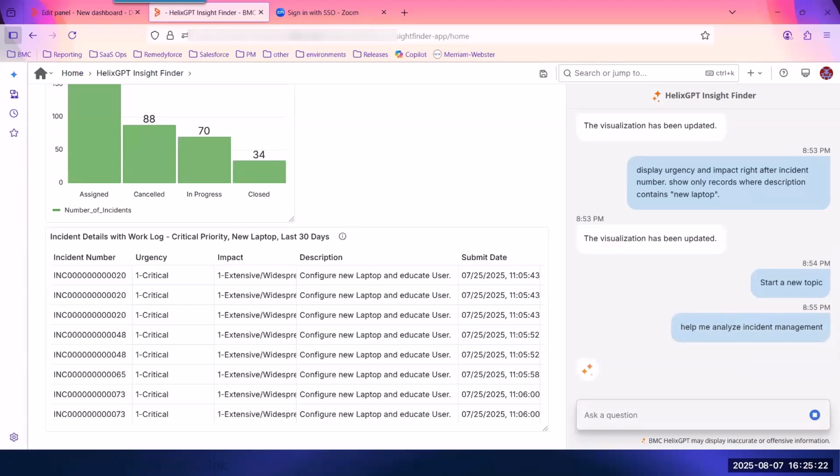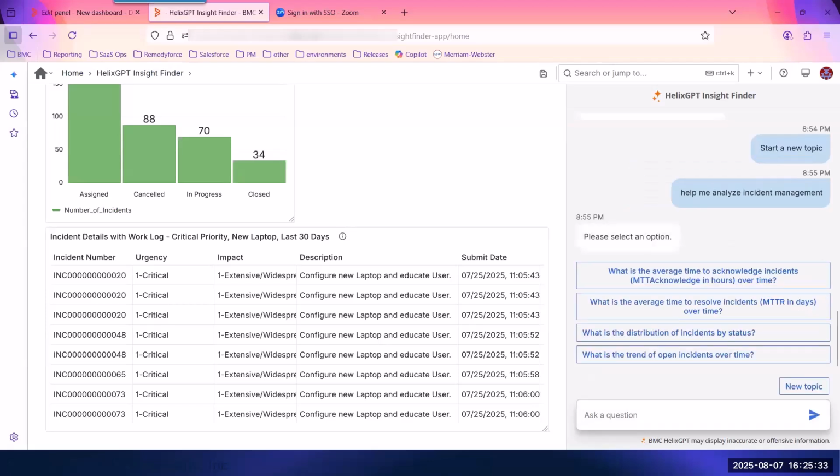Let's see what it comes back with. I want to know how well Insight Finder understands incident management to be able to recommend ways of analyzing this data. So that's what it has done. The response in this case is a list of prompts which will help me analyze incident data.